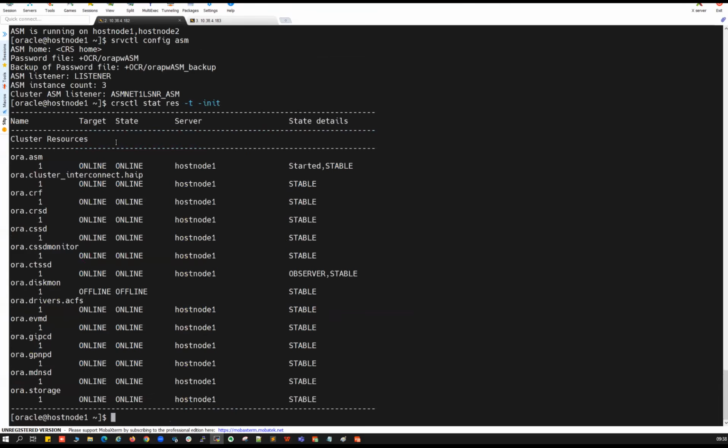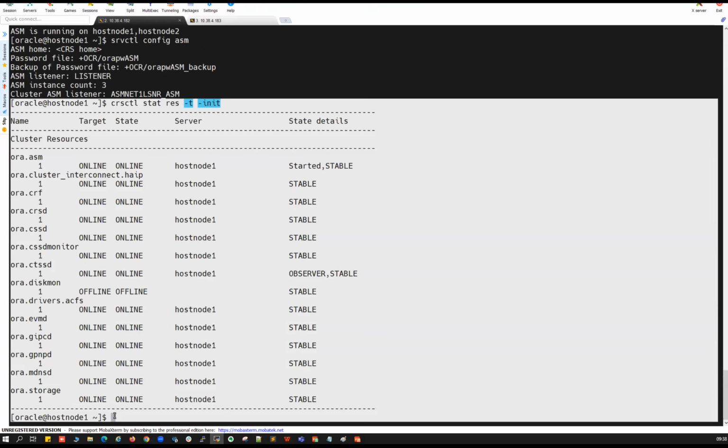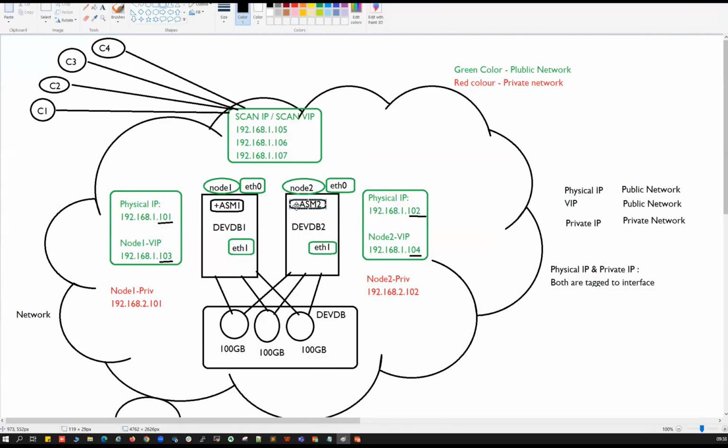So these are your cluster daemons. In order to form this 2-node cluster, we just install the Grid software, and it will form the 2-node cluster. In order for this cluster to work without any issue, there are hundreds of background processes, daemons and cluster services.